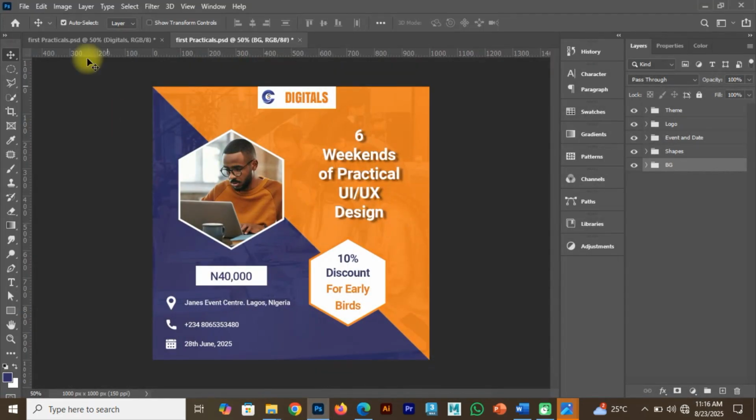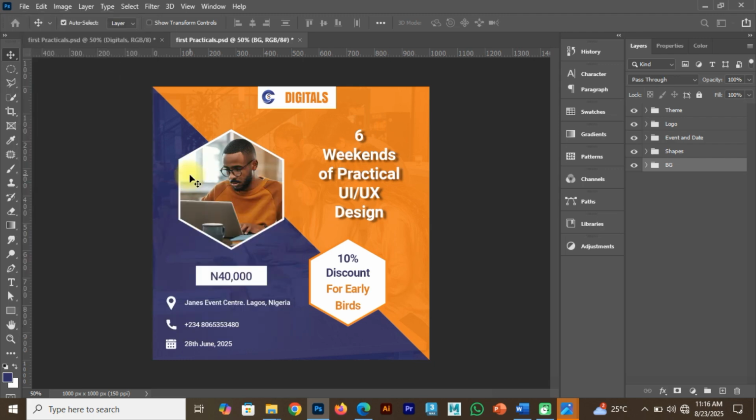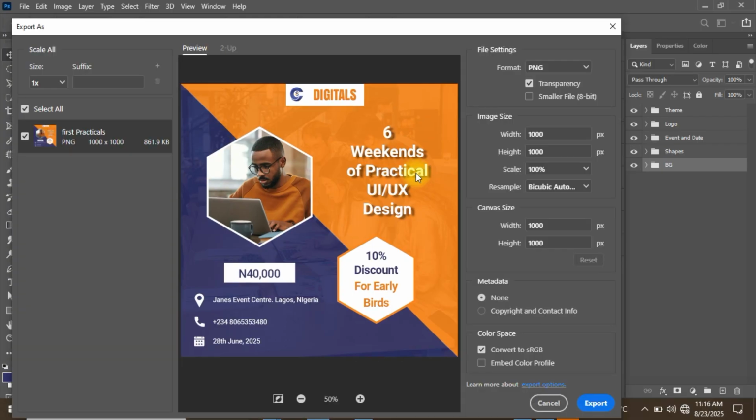Let's use the other style of exporting a file. You go to export and then export as. Let's see the difference. Okay, let's weigh the options available. So we have this. The good thing about this is that of course we have the JPEG, PNG. Of course you have fewer formats here, but I think it's the best.